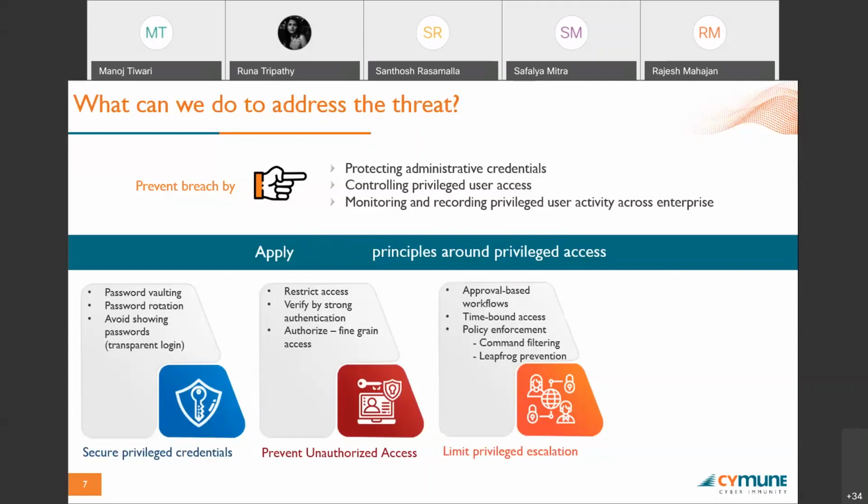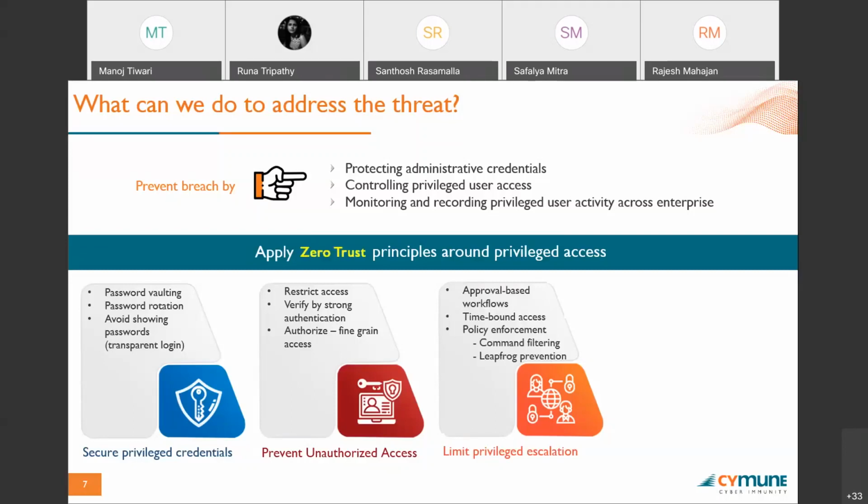And also you can have some policies where you can define that once I give access, I should also monitor his activities, right? I should not allow him to run certain commands on any Linux-based system, maybe intentionally or unintentionally if he types any critical commands. So how do I stop him or how do I warn him? You can also have some lateral movement prevention, like you can restrict the administrators from jumping from that particular server to the other server.